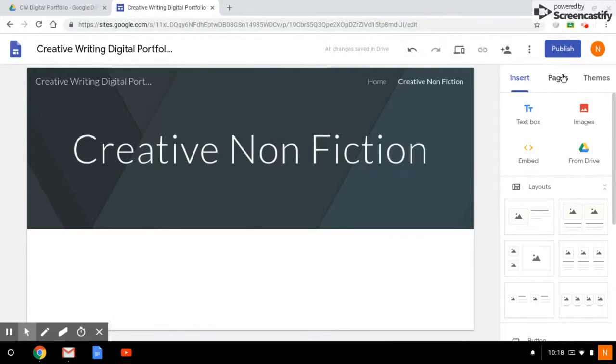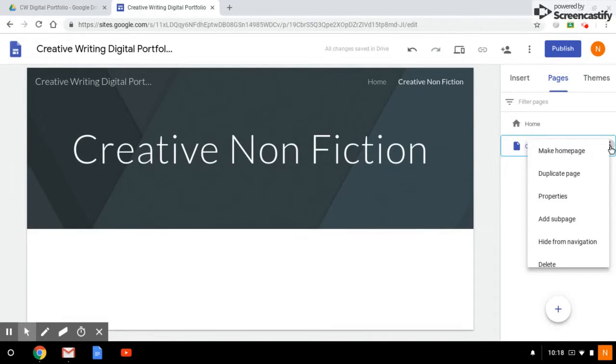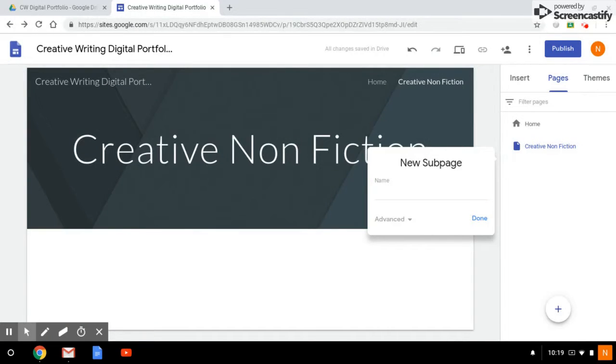But personally, what I would do is create a different page for each assignment just so that it can be a little more organized. I might create a page for my mini identities and for my second assignment, but maybe for my perspectives assignment, I might do its own page. I'm just going to show you how to do that in case you don't want everything on one page for all your units. So you'll see over here in the right-hand corner, I've got my 3 dots, and I'll click on those and add a subpage. I might create one just for my mini identities.